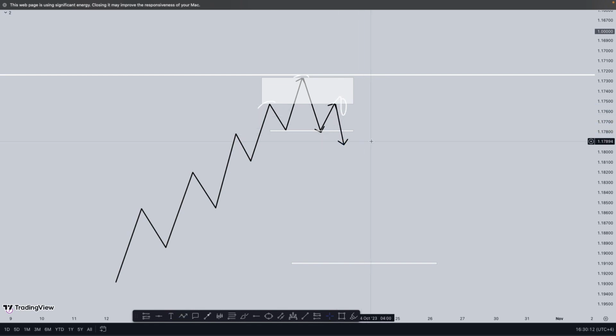So once we break this, this becomes a confirmed head and shoulder for me because price has changed, and actually we didn't close above this head. Price rejected in this zone or just here, and we have broken the neckline. So once I see this, this gives me a reason to be looking for selling opportunities.